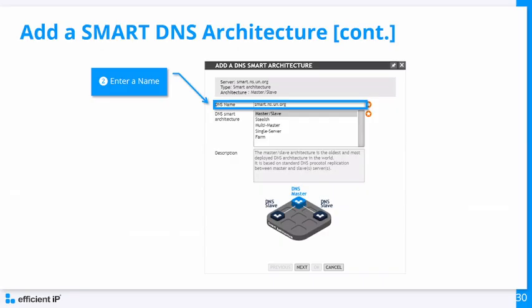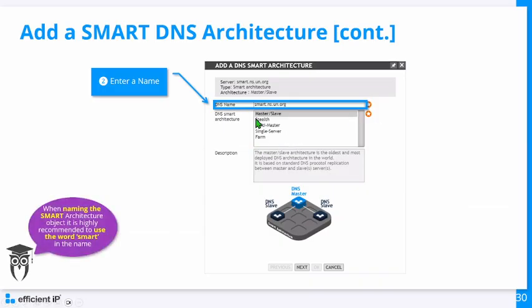So that's why you see smart ns.un. When you look at this name in the web interface, you know that this is the template. And then you choose your architecture. So they're choosing master slave. So when you choose the master slave, then you click on next.